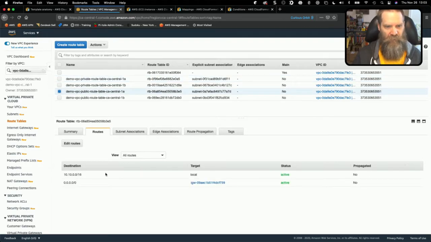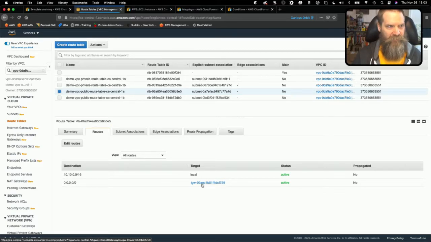If we deploy something in the public subnet, right, we still have that standard local route. And then we've got, in this case, the catch-all route, the any route goes to the internet gateway that we have deployed here. So a standard template, we deployed this out of our template repository. So everything is ready to go.